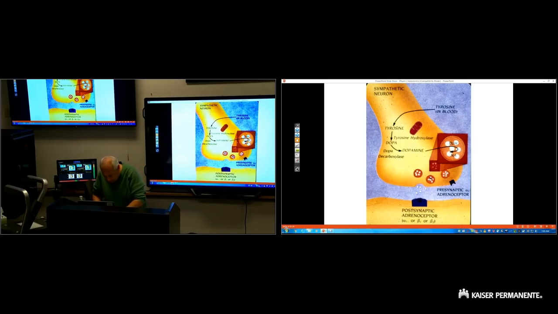Okay? So, what happens if you block the enzyme tyrosine hydroxylase and you don't let norepinephrine be synthesized? Well, eventually these neurons are going to be depleted of catecholamines. You're releasing, you're supposed to take back up, you're not making any new stuff, so you're going to run out. So is that mechanism for a drug going to be sympathomimetic or sympatholytic? It's going to be lytic, right? Because you're going to run out of norepinephrine, so you're going to get a sympatholytic action, which we'll go over. Okay, everybody with me on that?